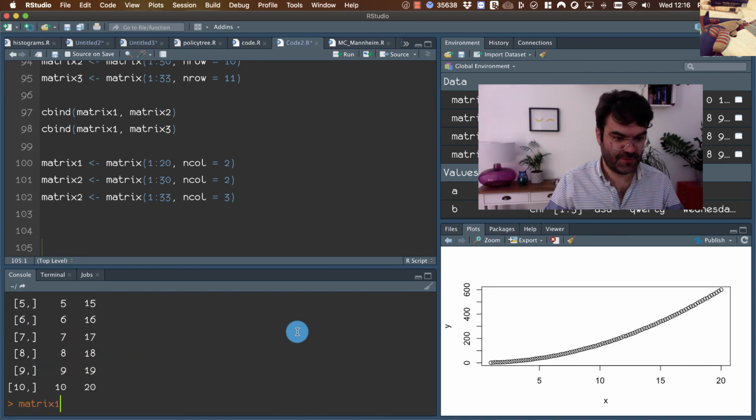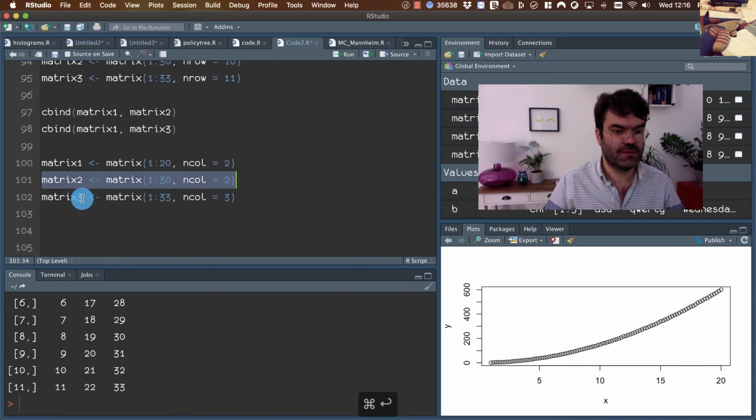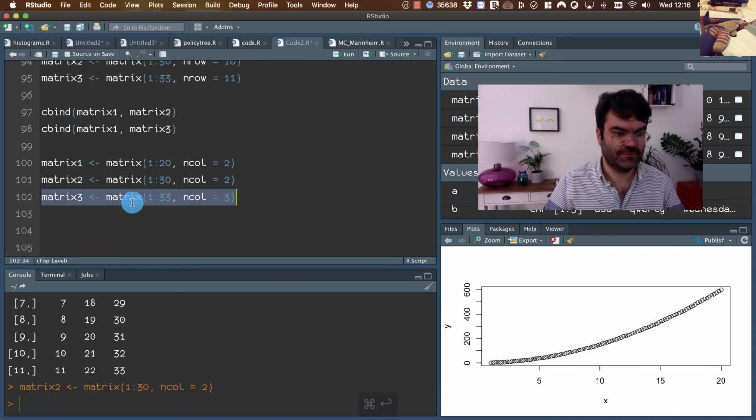This is our matrix 1, matrix 2, sorry, this is our matrix 2.